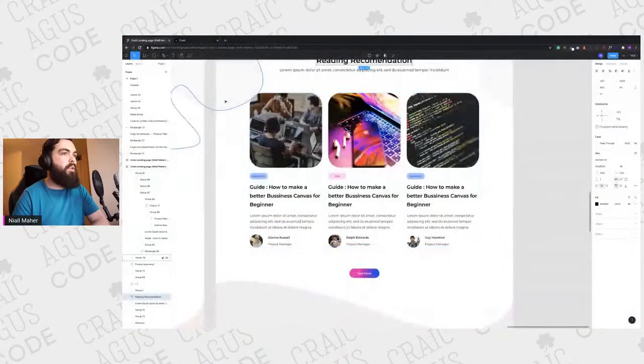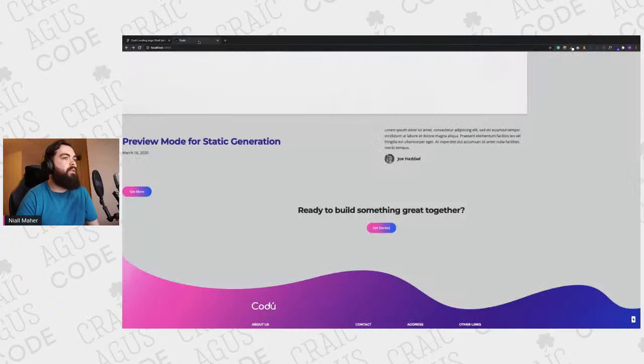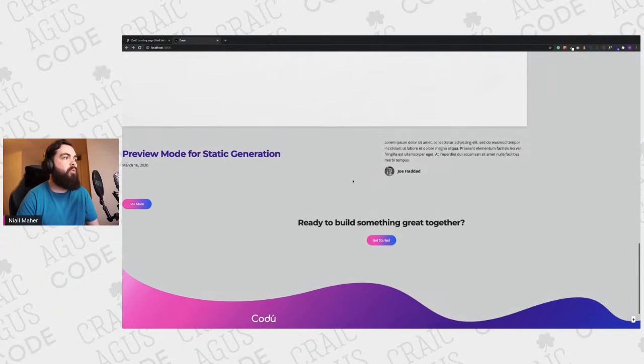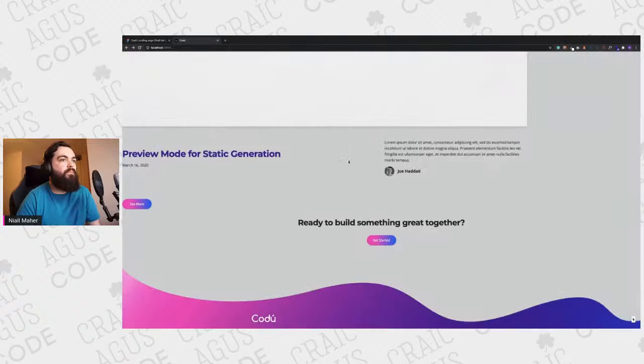Let's start styling this up. So we have the image, we have a title, we have text, we have an avatar and all that stuff. So we can definitely work with this. We might need some more details because we don't have the job description. I might just leave that out for now. It'll be fine without it. So let's start making up this.